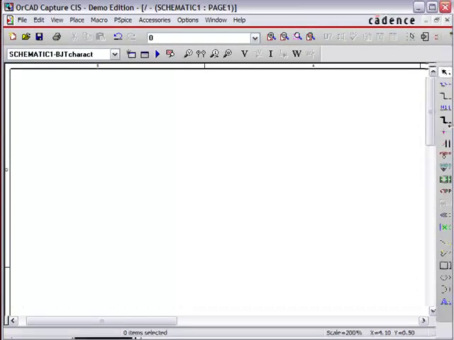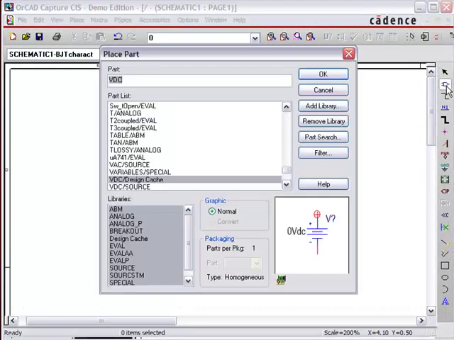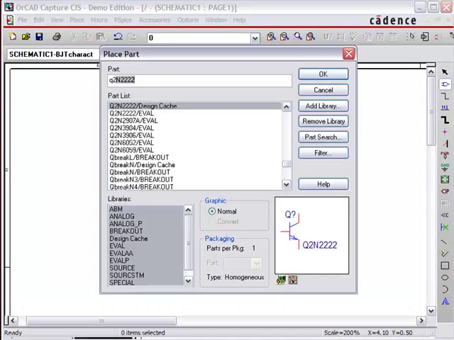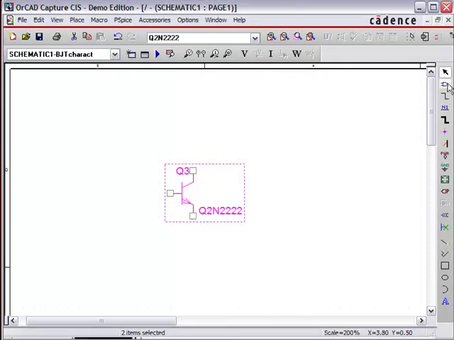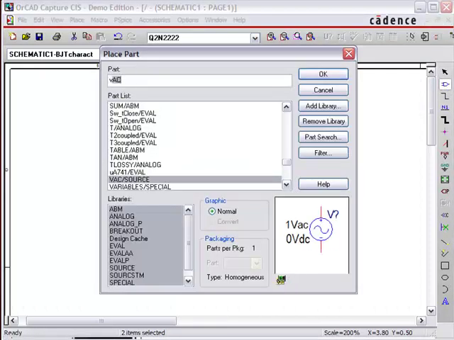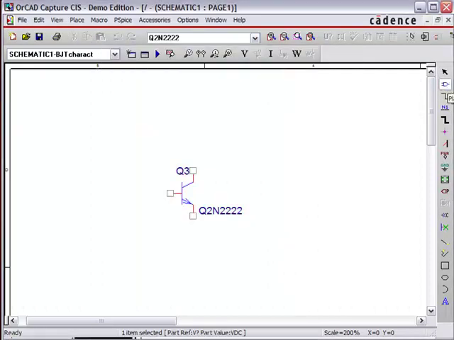Now we select our transistor, which is Q2N2222. Here we go, we just hit enter and put it right over here. Also, we choose our voltage source, VDC, enter.